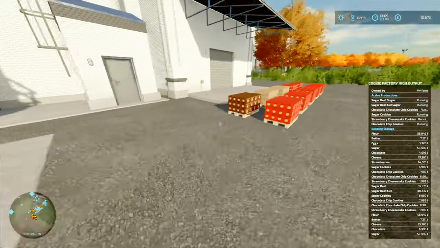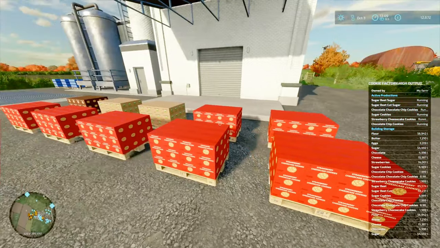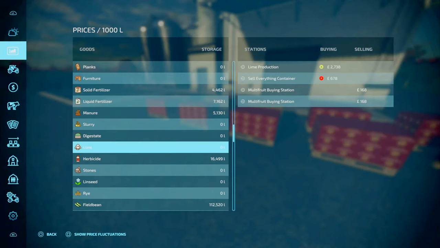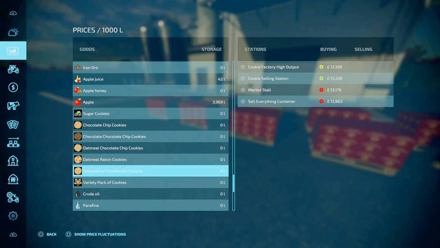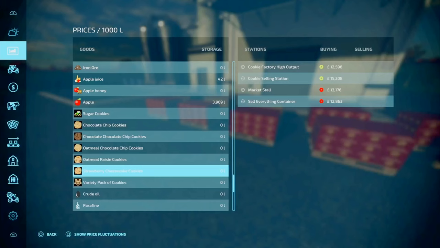And if we got number 1, 2, 3, 4, 5, 6, 7. That's 9,000 liters we've got. Now if we go to the prices, if we have a look, go down here, they are worth a significant amount of money. So strawberry cheesecake at the moment, we can get 15 grand for that. That's going to peak in December, so I think wait a few more months.